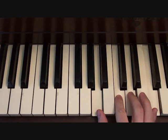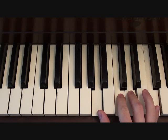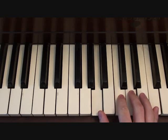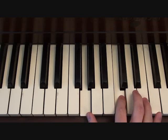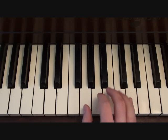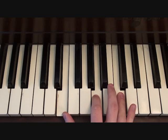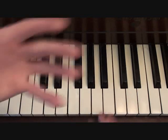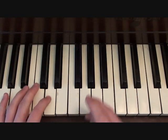You're going to start with a D minor 7th in its second inversion, A, C, D, F. From there, you're going to go to a C major second inversion, G, C, E. G major root position, G, B, D, and then A minor second inversion, E, A, C. And then that progression just repeats again. With those four chords, one for one, you're going to be playing these notes.